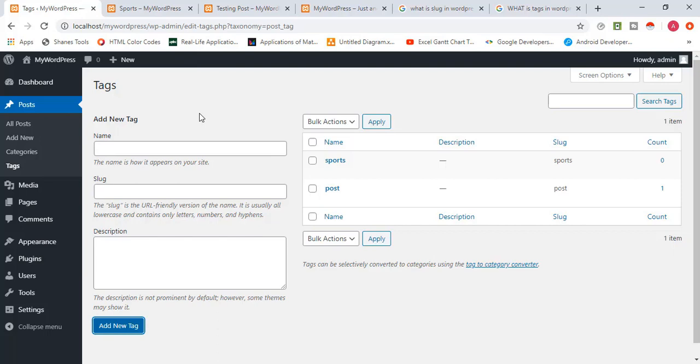Like in a cricket post, we can add tags related to cricket. So a category is a vast, broader area, while a tag is a more specific area. So this is the basic difference between categories and tags.